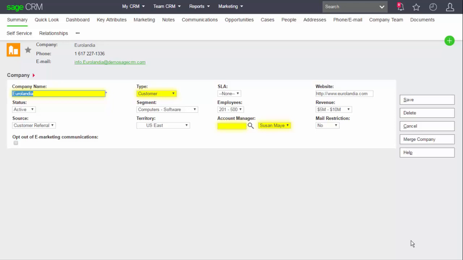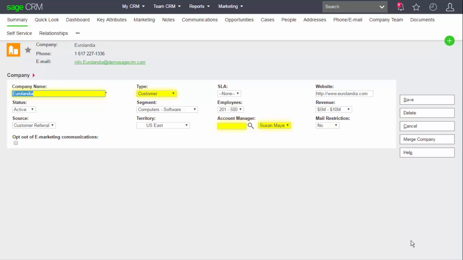The company type field can only contain certain values. That's why it's a drop-down list. The field is optional, but if a value is entered here, then it can only be one of the allowed values. So that's restricting the user. And again, you can see that the company account manager is a lookup field. This field isn't mandatory, but if a value is entered here, then it has to match a record in the user table. So this is a form of restriction that is enforcing referential integrity.